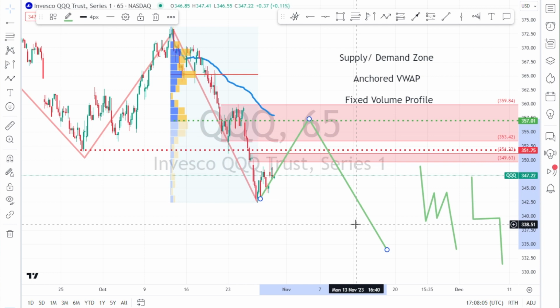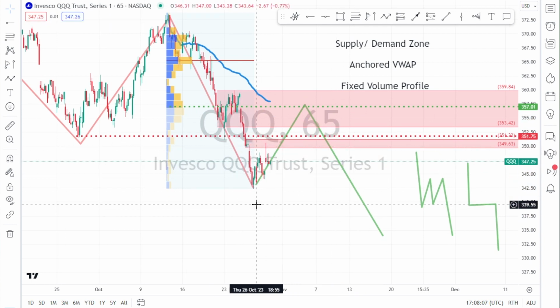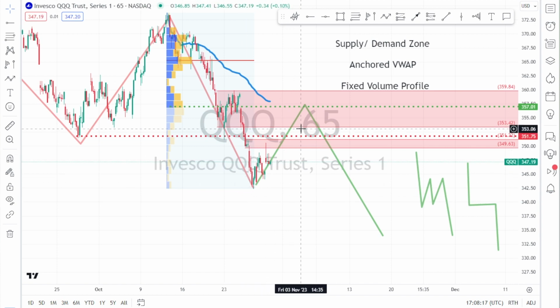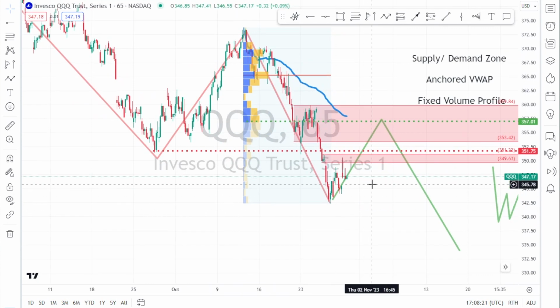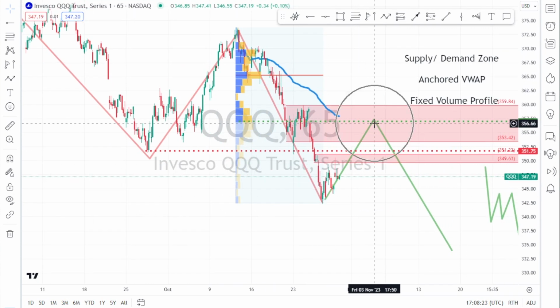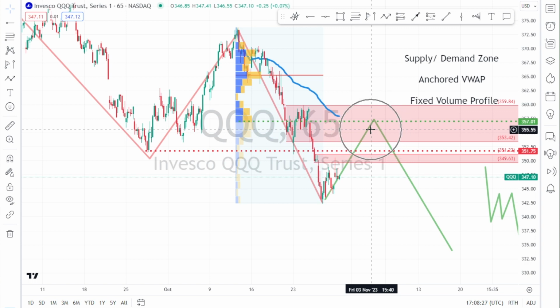Now, could this be a lot weaker? Could this be more of a mess? Yeah, and I would have to reevaluate at that point. So remember, this is just about probabilities and what you're trying to do. But if this thing keeps rallying, the bearish structure is still intact, and this may be a good area to be looking for shorts. I always call that an area of interest, right? An area of interest is right up here in this 355, 357 area, somewhere right in there.